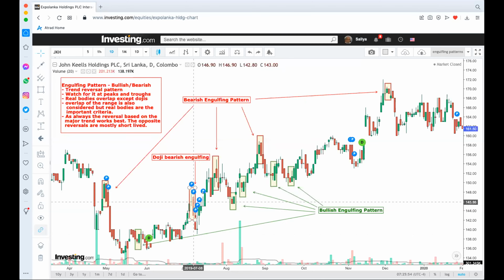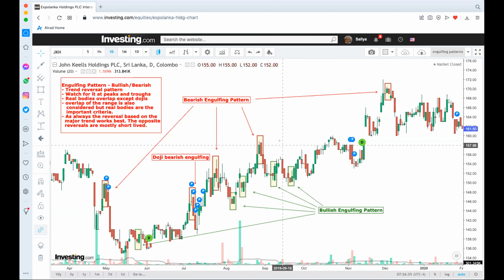So taking positions in the opposite direction of a trend will not be successful unless it is very aggressive, with very small return on investment, it won't succeed. But if you go along with the trend, the chances of success rate would have been higher compared to that. So that is very important when it comes to following the patterns, right?